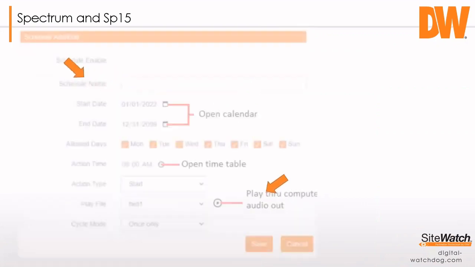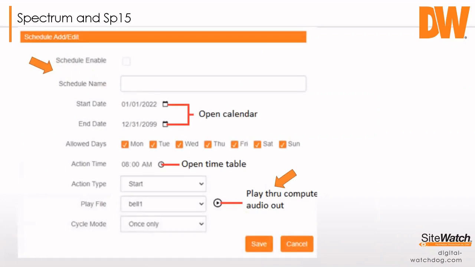So you can go in here, give the schedule a name, enable the schedule, and say when you want it to start. You open the timetable and it'll go between, let's say, 8 a.m. and 8:05 a.m. It could just tell everyone to be safe, or that it's lunchtime, or you can make a safety announcement once every half hour. There's a safety announcement, like don't wander into the area where the forklifts are.